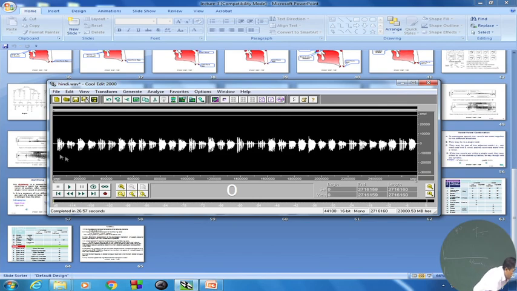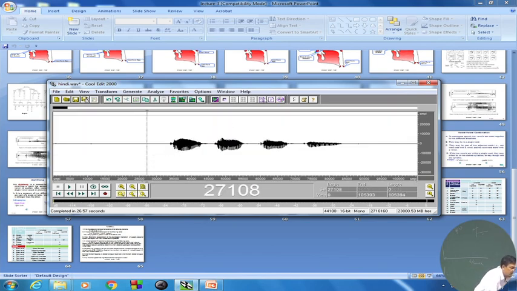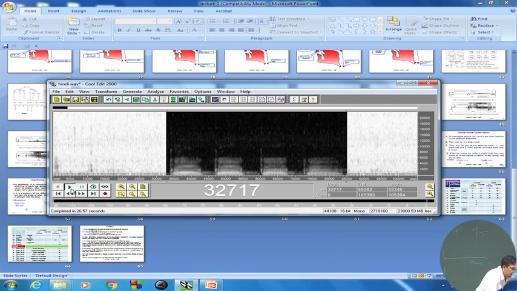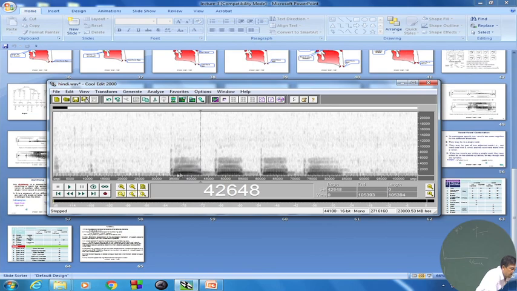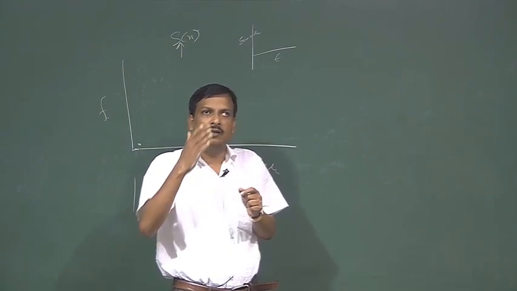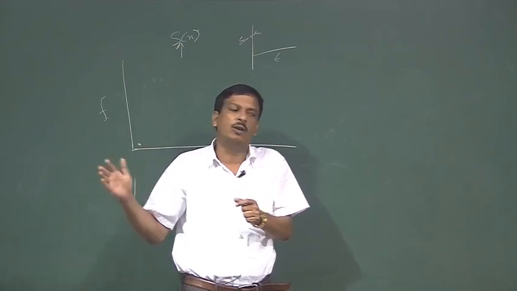If you see this portion now, noise is reduced, almost noise is gone. Now, if I listen to it, ka ka ka ka, okay. Now, it is clear. Now, if you see ka ka ka ka, he pronounced ka ka ka ka. So, ka followed by a vowel, again ka followed by a vowel, again ka followed by a vowel.